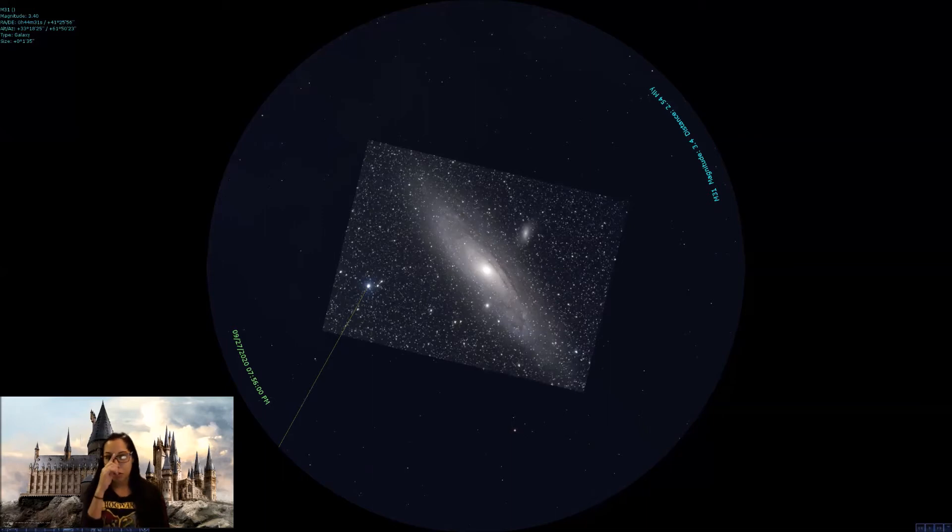The Andromeda galaxy is technically visible to the naked eye. It's our nearest neighboring galaxy and one of the brightest deep sky objects in the entire night sky — the most distant object from us that's visible to the naked eye. That said, that is under the most ideal night sky conditions: incredibly dark, no light pollution, and great eyesight. It appears in the night sky as sort of a glowing, cloudy, faint haze. Even with a pair of binoculars you can probably head out, find Andromeda, and look towards that to get a good view on a nice clear night.